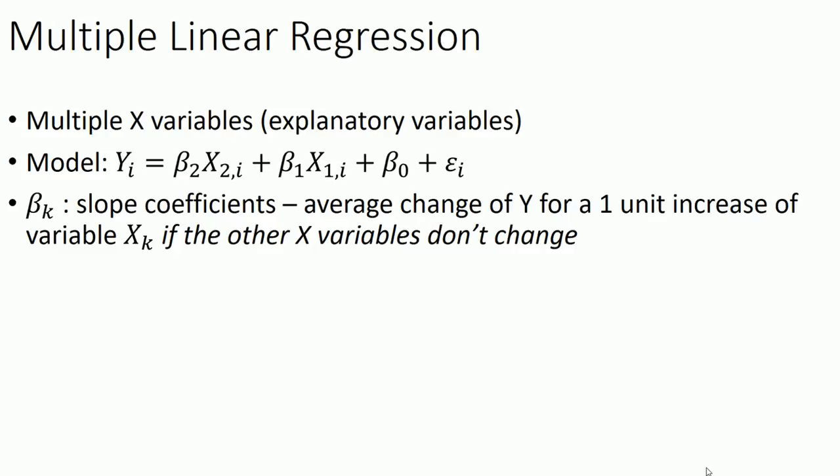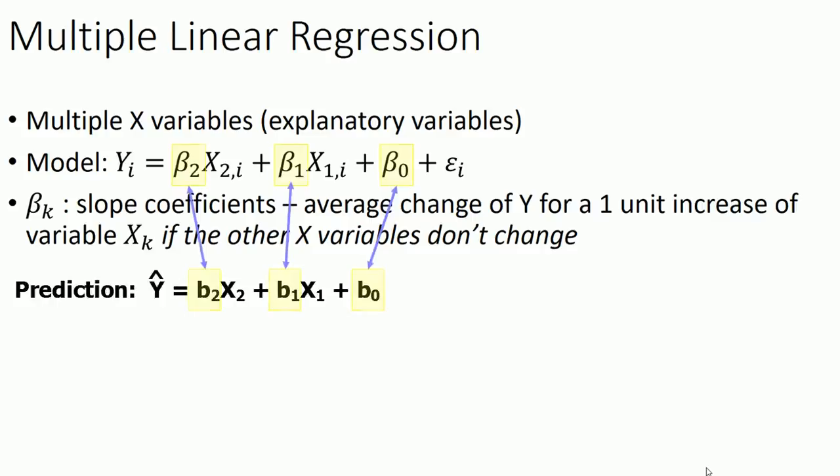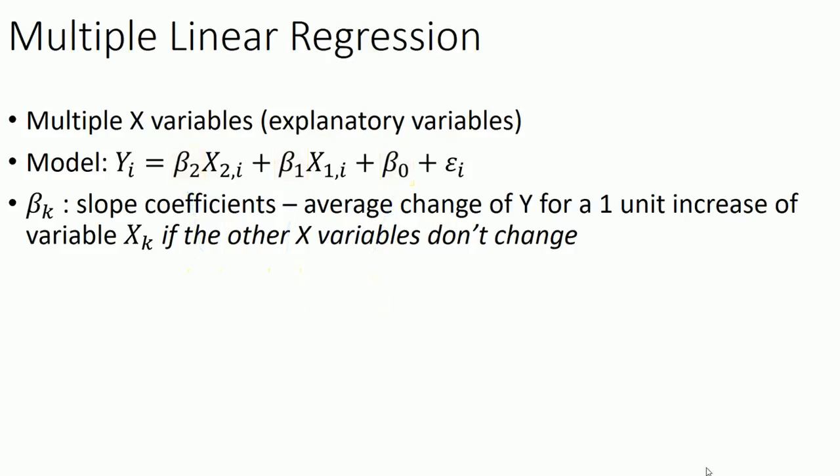Anyway, that's the idea. You can use StatCrunch to run multiple linear regression, and again, I do examples of that in the next video. But what you're going to have is an estimate which includes a slope for each x variable, and then an intercept. And remember that this randomness, this epsilon, is not included in our model for predicting y, because on average the epsilons are equal to 0.